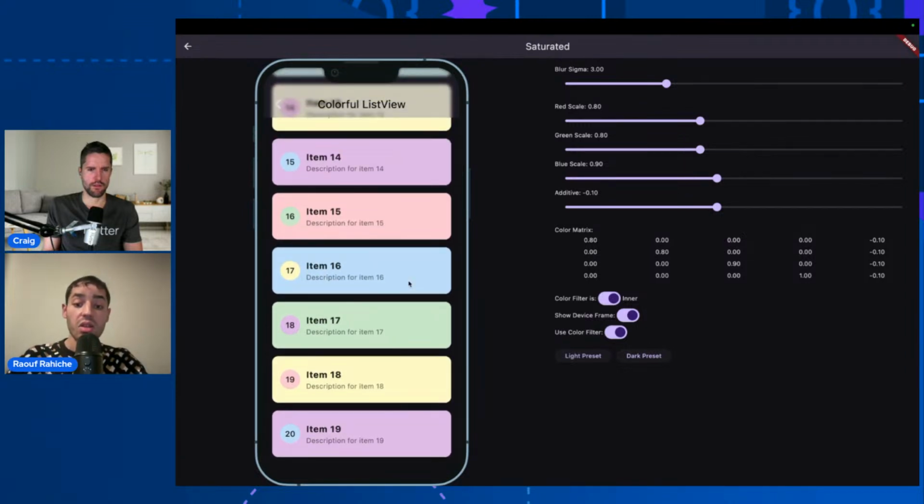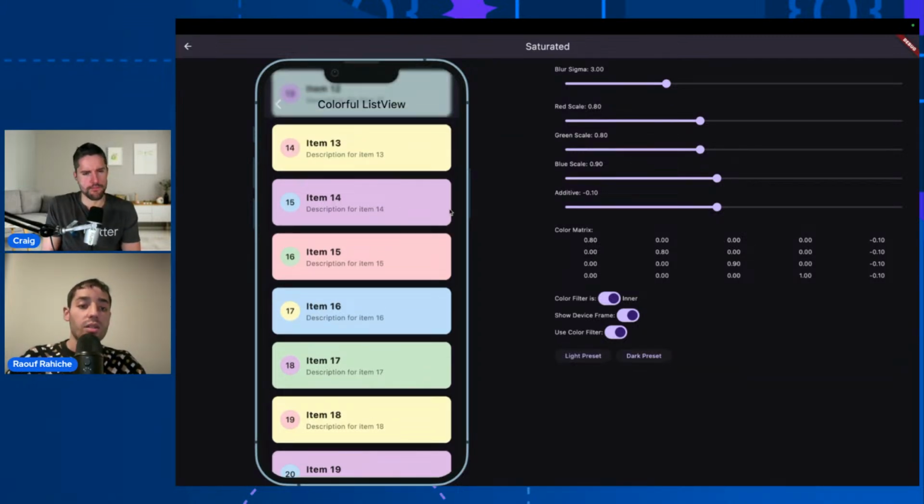These light and dark themes are based on the Cupertino design guidelines. So I took them from there. It's not like just random light and dark presets. But in the end, they are called saturated, but they are there just to increase the contrast, and it will be more easily readable.